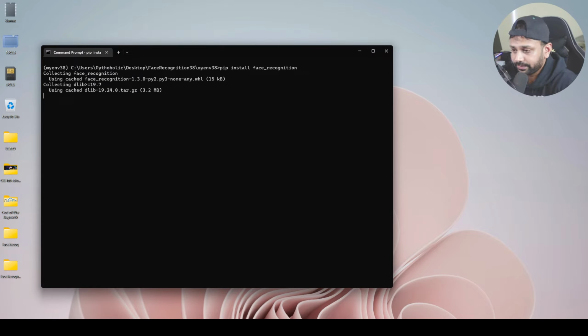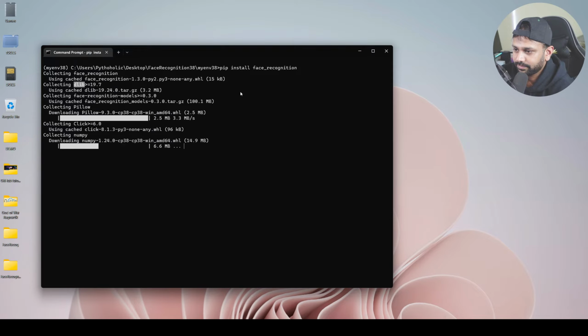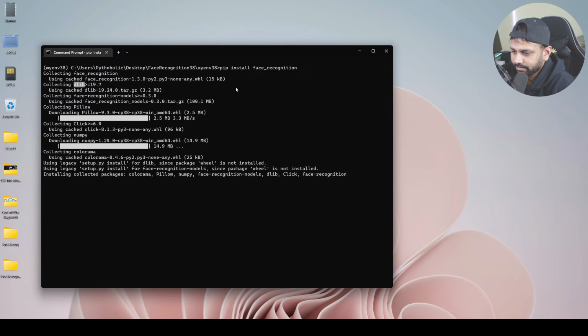Just type enter. So it is now trying to install Dlib here. Now it is installing Dlib now. See, setup.py. So setup.py install is a legacy method, and I believe in the latest versions of Python, most of the things are deprecated which was used by the setup tools.